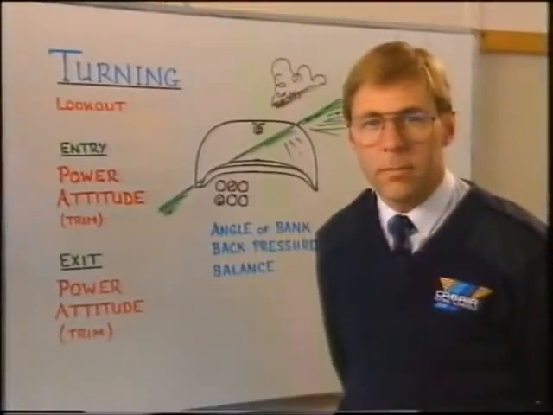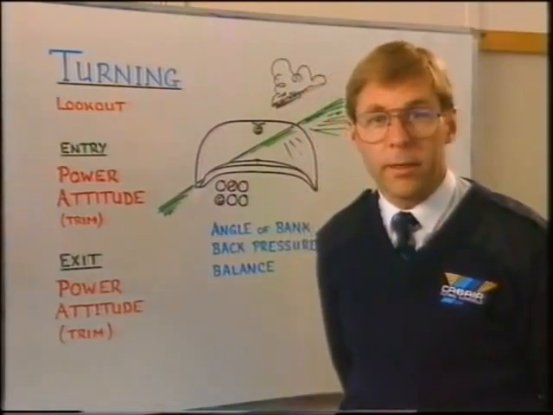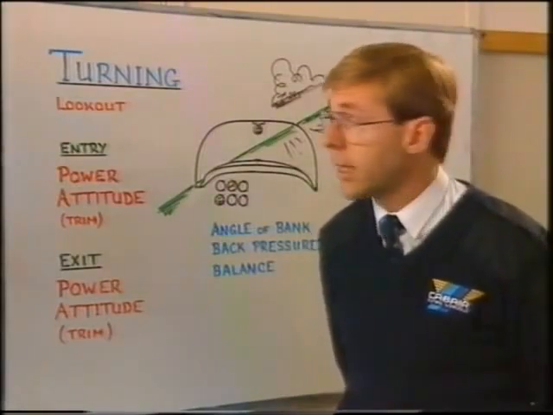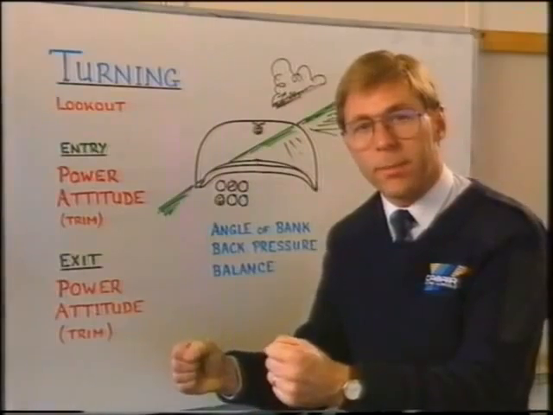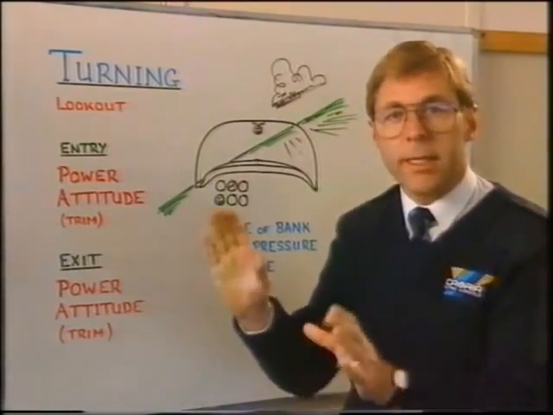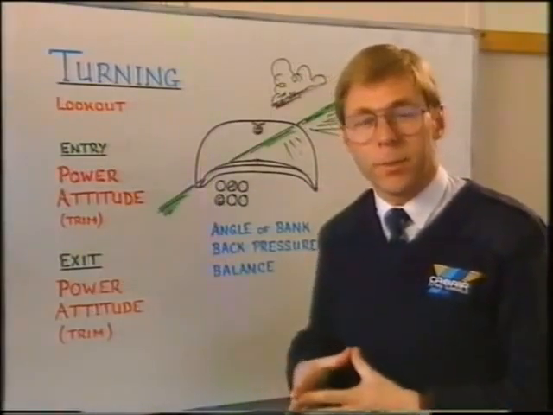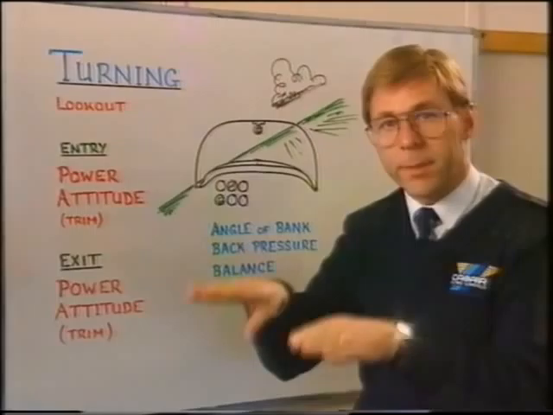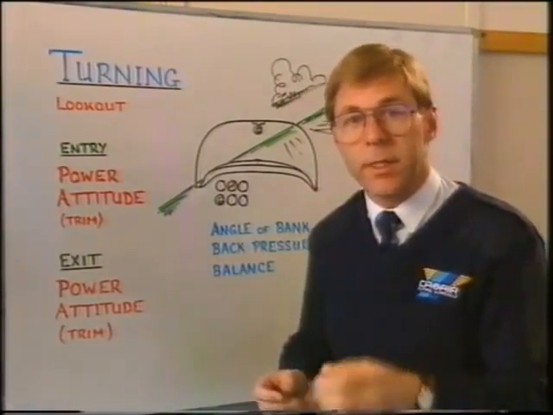Well, we don't only fly in straight lines. Sometimes we have to turn the aircraft. And prior to every turn, it is essential to have a thoroughly good lookout. Now, to enter the turn, we will simply rotate the control column in the direction of turn to set up the bank angle required for the turn, return the control column back to the neutral position, apply a gentle amount of back pressure to prevent the aircraft from descending during the turn, and apply a squeeze of rudder in the direction of turn to maintain the aircraft in balance.